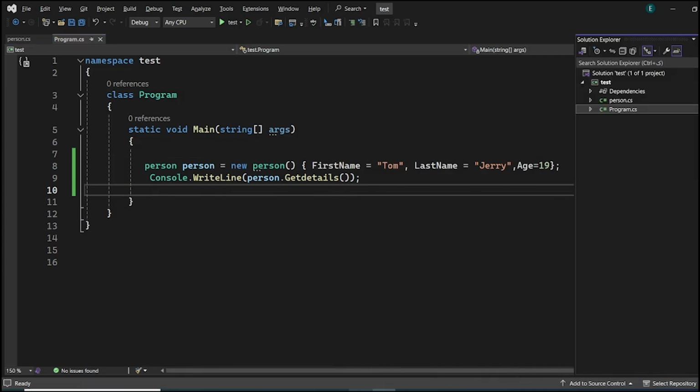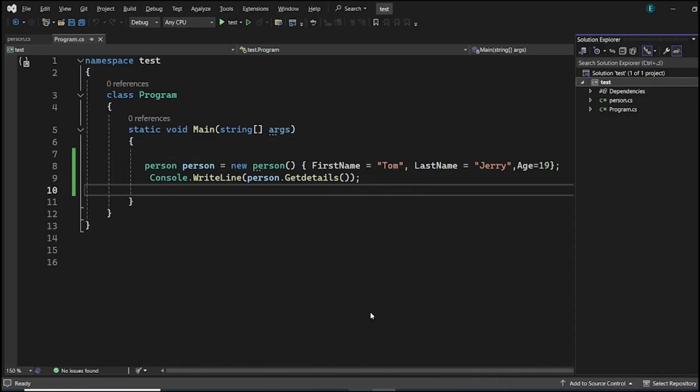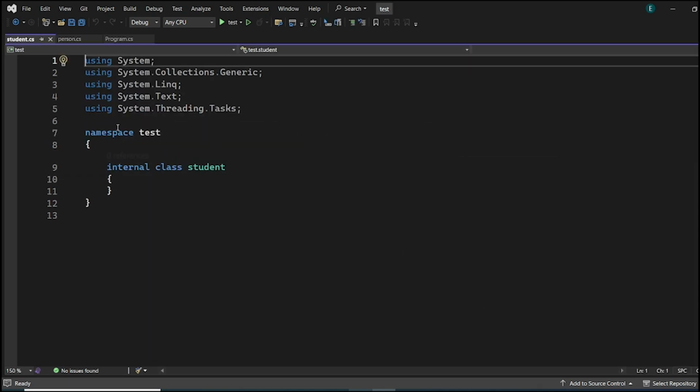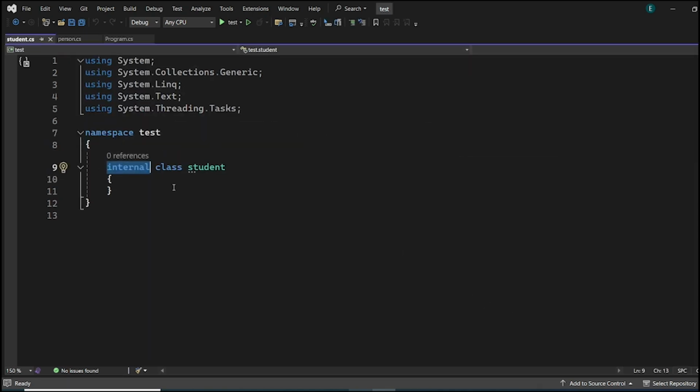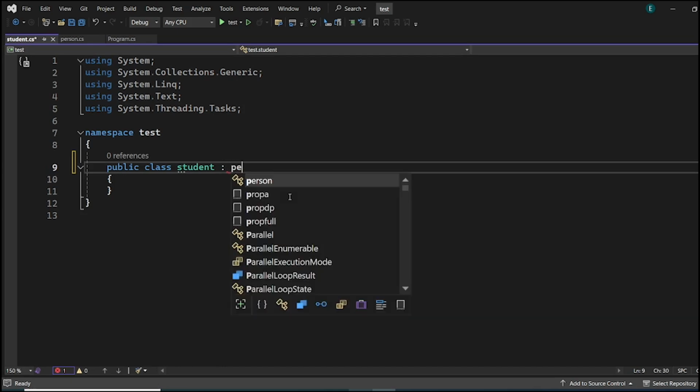Now, let's create two more classes. First, I want to create a class named Student. Now that we know how to create a class, we change the access of this class to public and inherit from the person class in the same way.